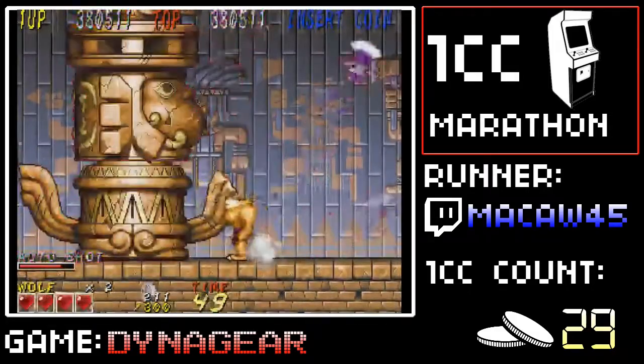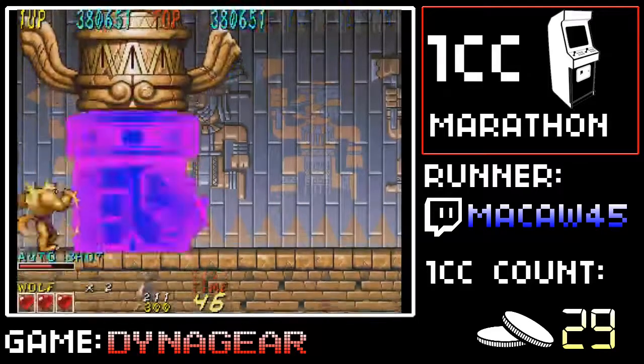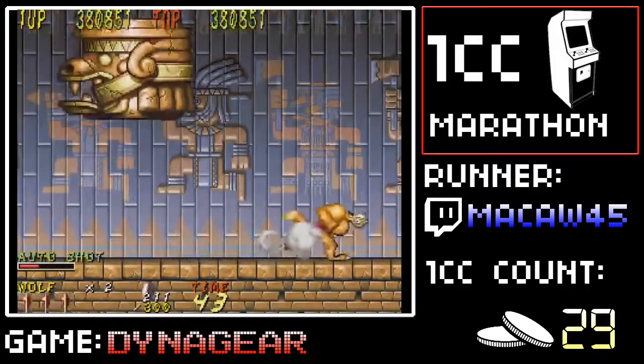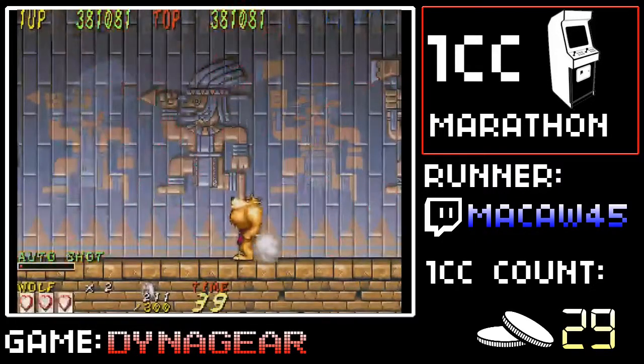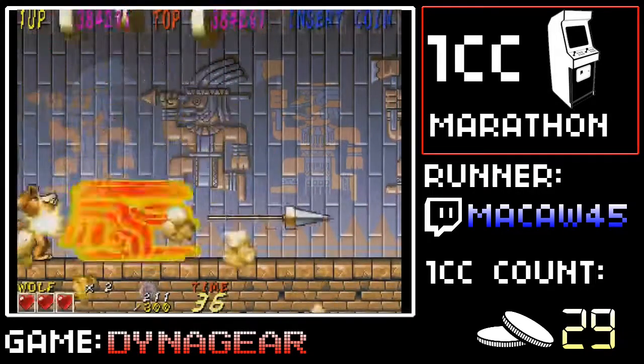Damn. This is a very tricky boss. Okay, can I time it correct? There we go. You want to get behind the boss, you have to time it just right, and you can get behind him on each cycle. There we go. Wait. There we go. It's always so close.